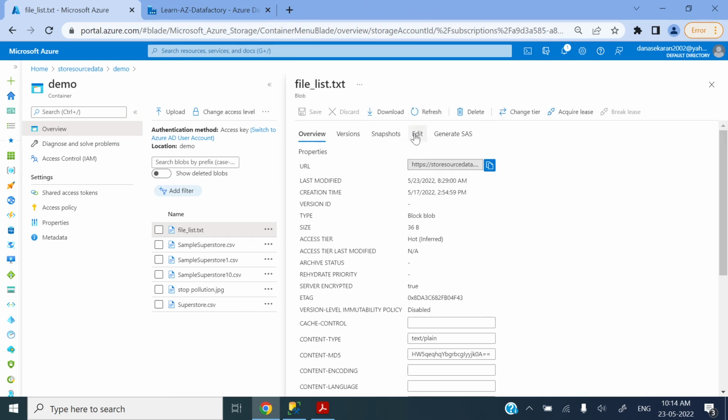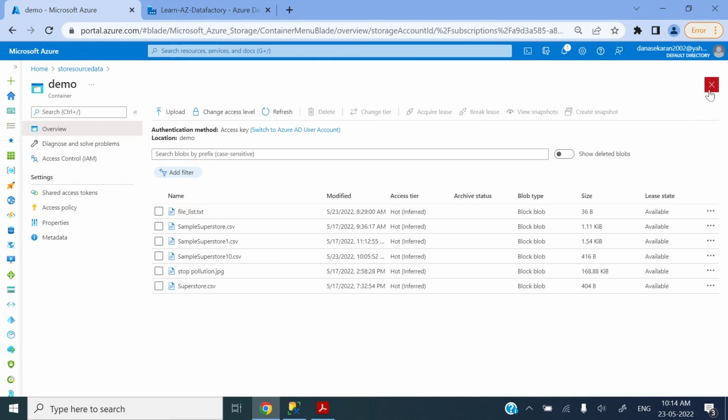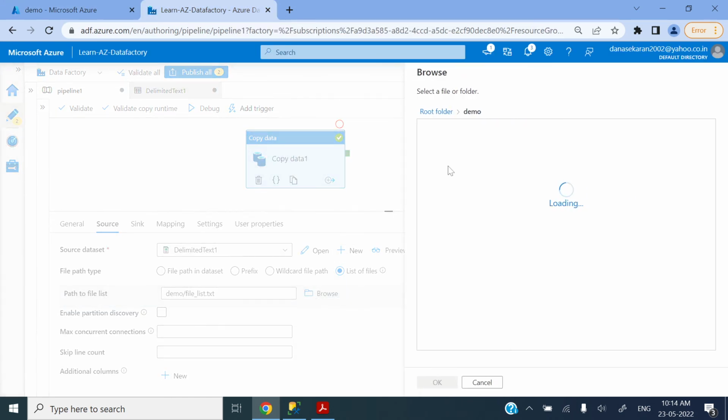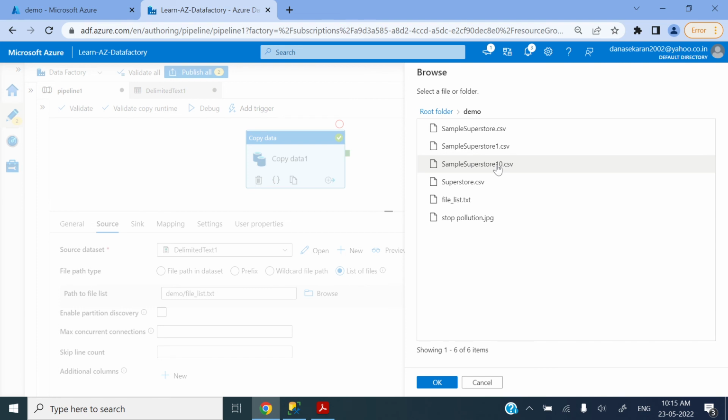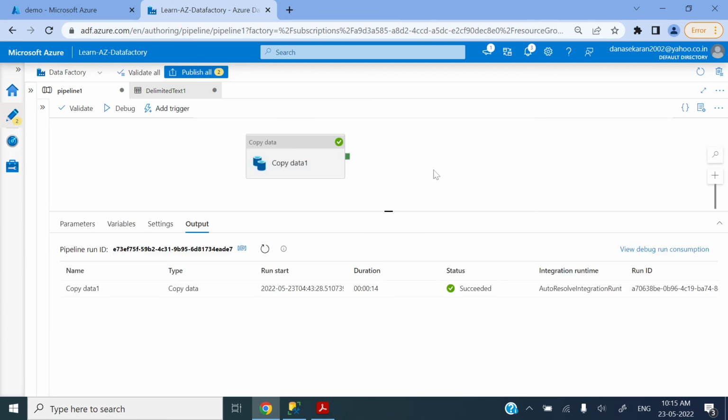Within that I am referring to sample superstore.csv and superstore.csv. Only these 2 files; the rest of the files I am ignoring. In the copy activity, I am referring to this list. When I refer to the list, it will read whichever file names are in it.